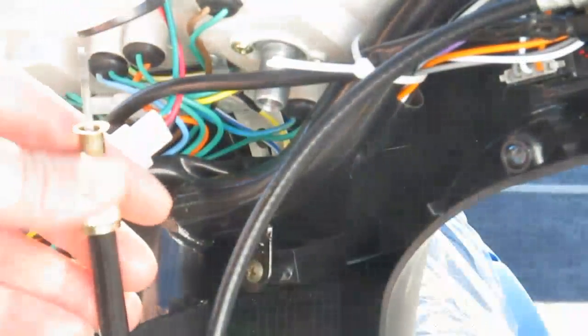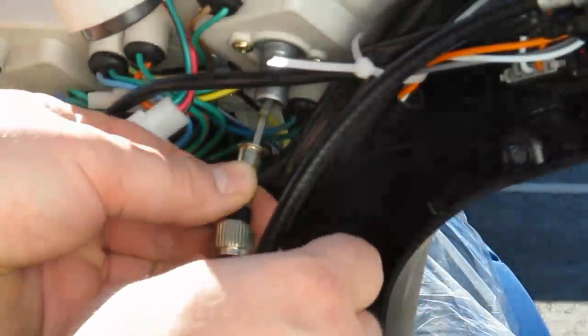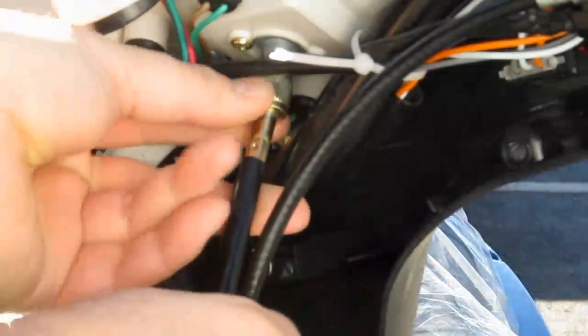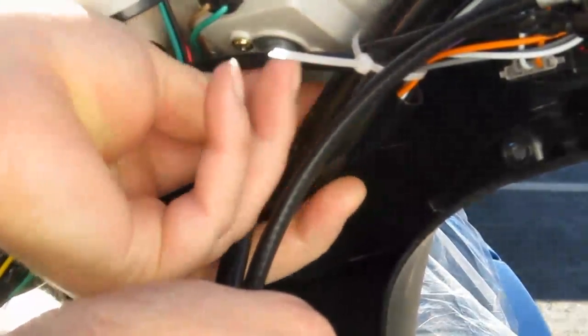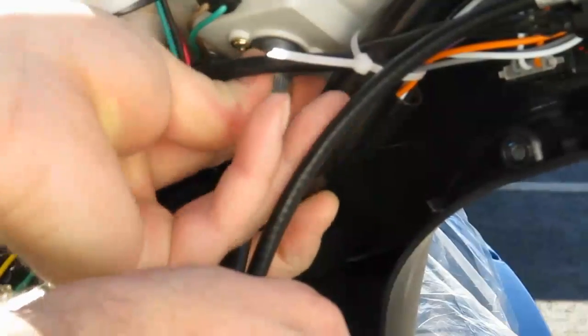Now we're going to reattach the cluster end of the cable. It was finger tight from the factory. Tighten it down as much as I can, finger tight.